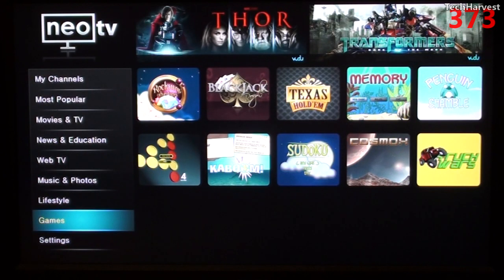So that's the first time setup and walkthrough on the Netgear NeoTV Pro streaming player.